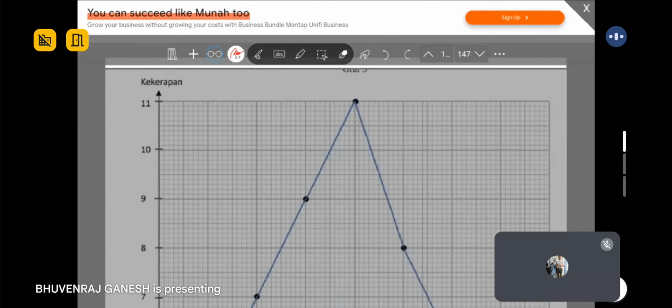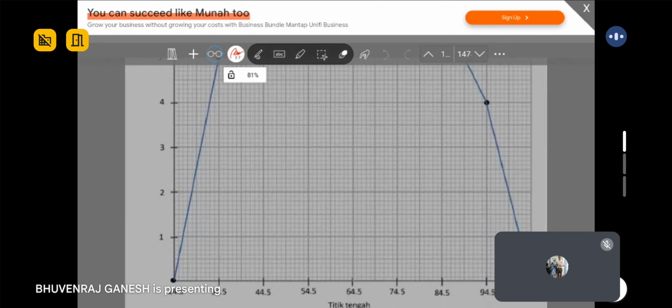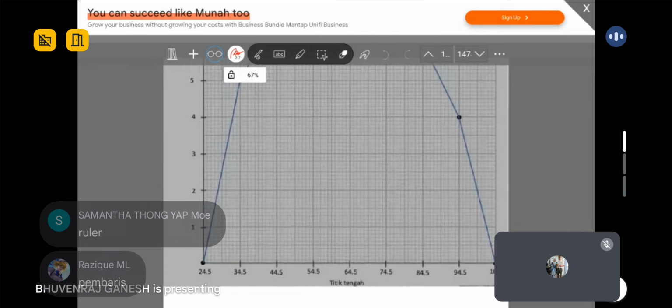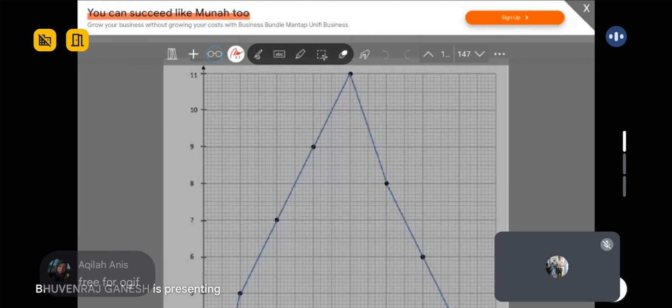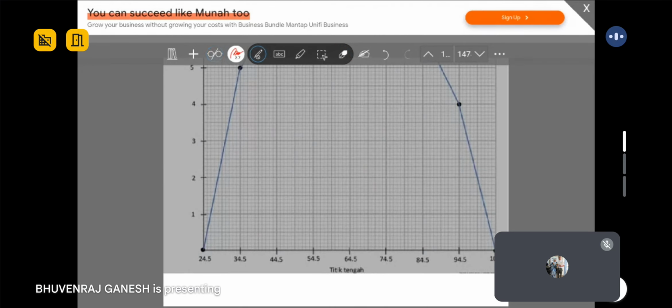Okay, so frequency polygon, guys. May I know, do we draw curve or using ruler? Kena guna pembaris atau freehand? Very important question. Yes, ruler, guys, not freehand. Okay, mesti guna pembaris. Every single point, you must connect using ruler, pembaris. Why pembaris? Because polygon. Guys, polygon is something regular. It's a regular shape, means that it must be straight line. It must have a geometry shape to it. Polygon is actually a geometrical shape, which means most likely it is straight line. Okay, garis lurus.